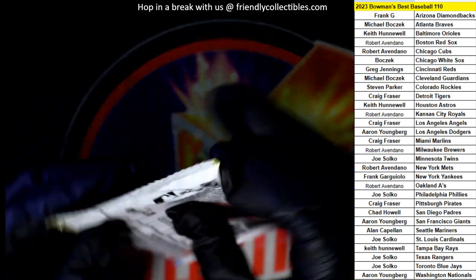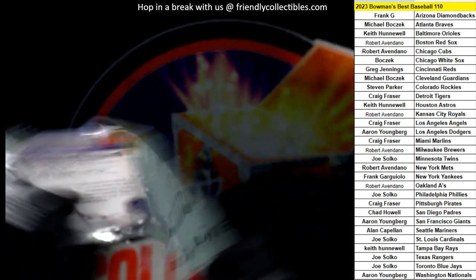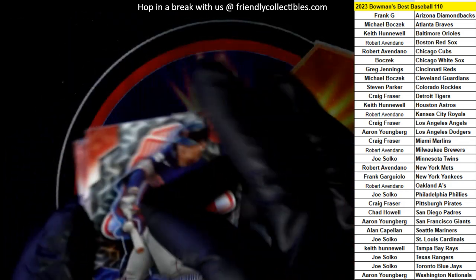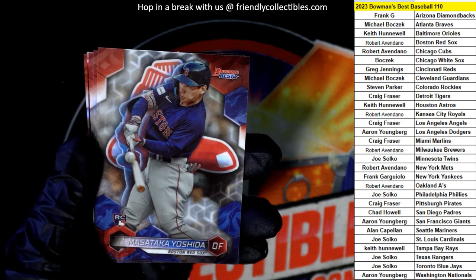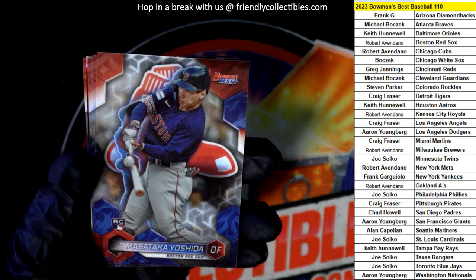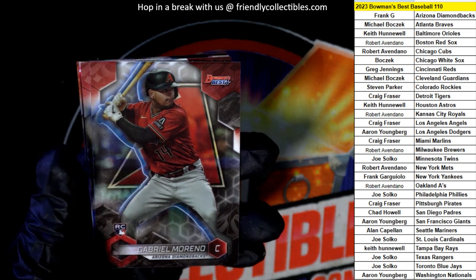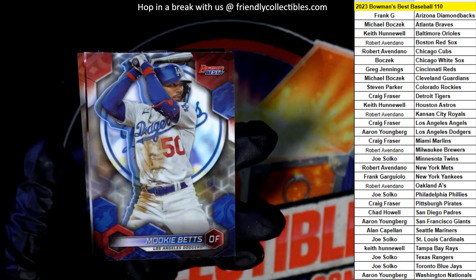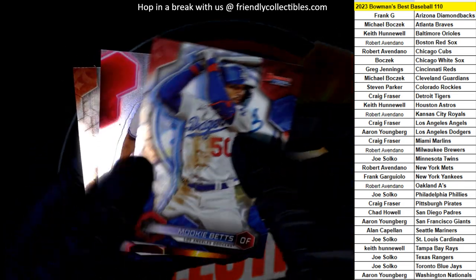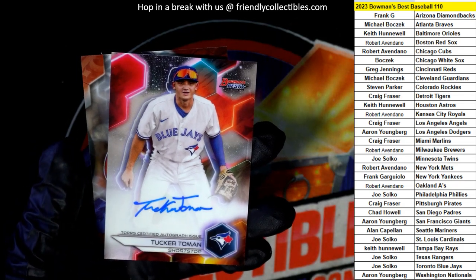Last pack, man. Let's see what we can get in this last one. Man, we need some good color coming out of here. Something crazy. I like Yoshida, man. What a good rookie that is right there. Bob O coming out to you with the Red Sox. Gabriel Moreno. Mookie Betts. And there is our auto right there.